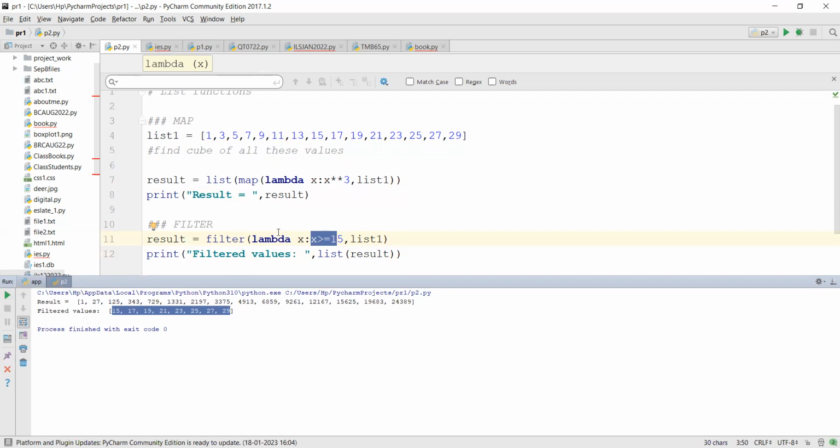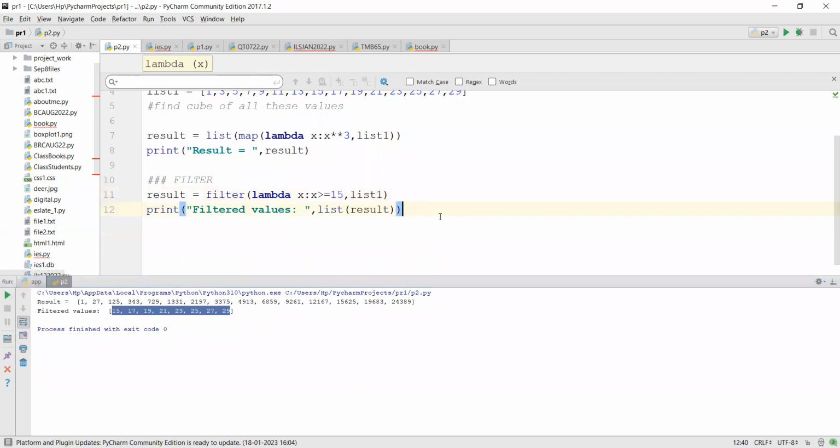Okay, so this is filter. The last one is called reduce. Now, the number of outputs that you get in map is the same as the number of values in the input. If your input list has 10 values, your output will also have 10 because you're applying the same logic over all the values.